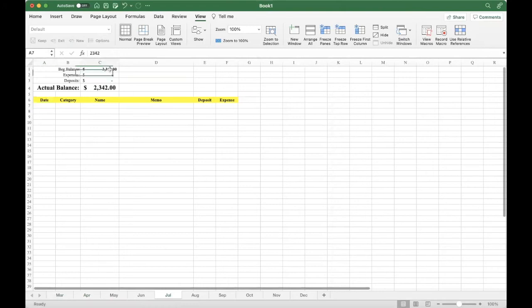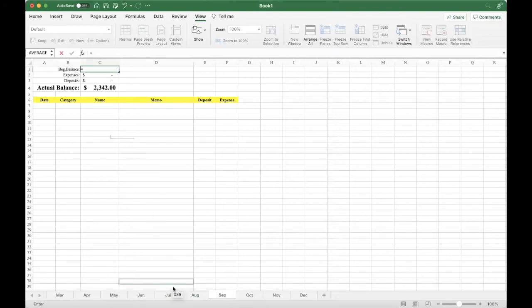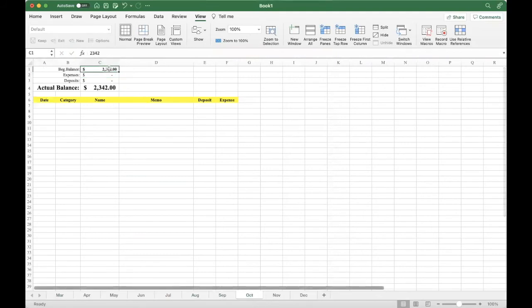And I'm going to go to July, equals August. I'm doing this a long way, by the way. There is a shorter way, but I want you to see how I'm doing this. There are better ways of doing this, but this is the easiest, and I don't want to confuse anyone. And I'll go to October, November, finally December.